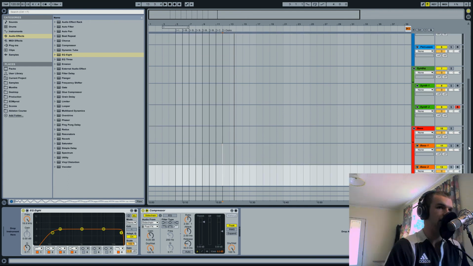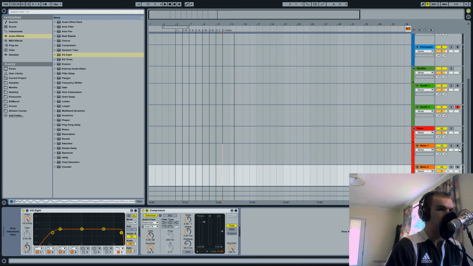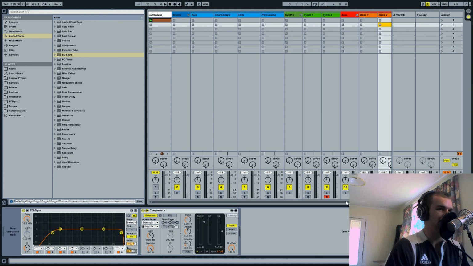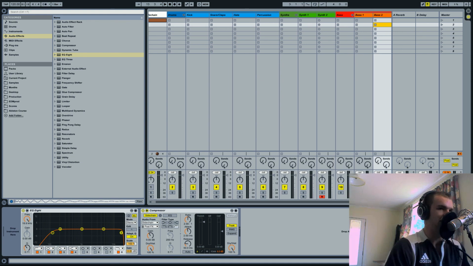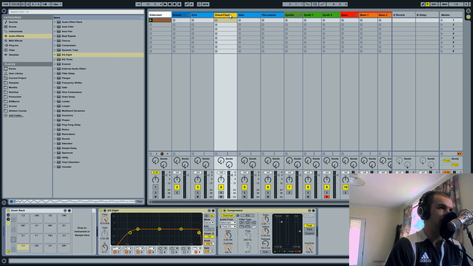We can start moving into routing, but I don't really want to do that because it's sort of going into the mixing section of the EP challenge, which we do at the end of each track. So I'm just going to leave the template as it is for now. I don't think there needs to be much else done.